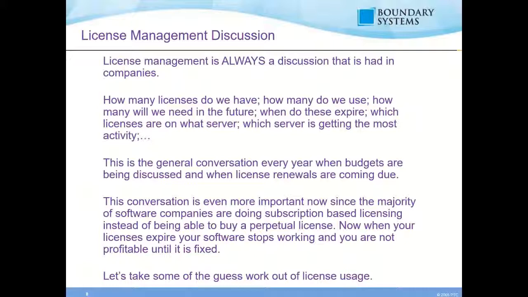When do these licenses expire? Which licenses are on what server, and which server is getting the most activity? So we have all these different things. When we have multiple servers, we have multiple licenses, multiple pieces of software. Those questions always come up as to, are we basically using our licenses to the fullest capability that they have?